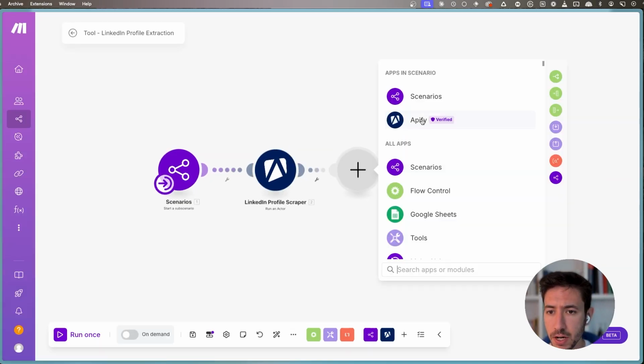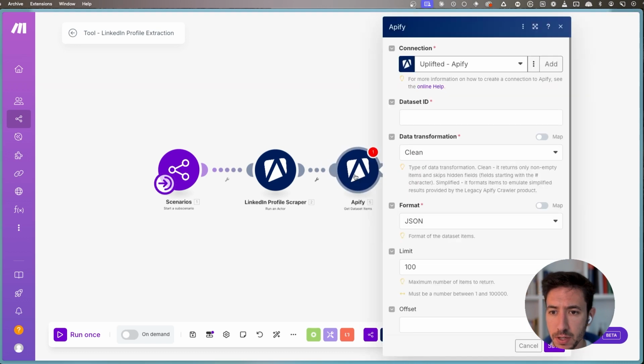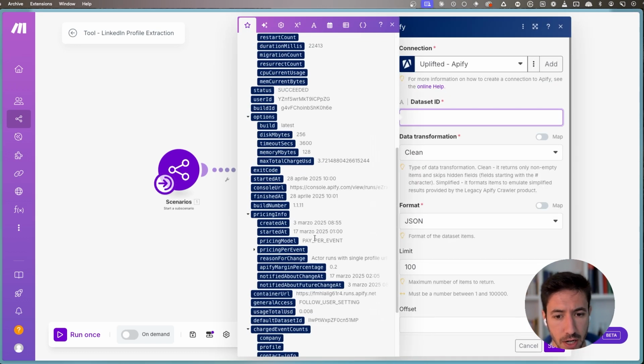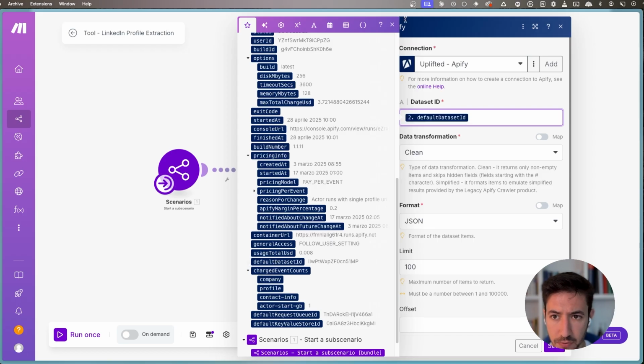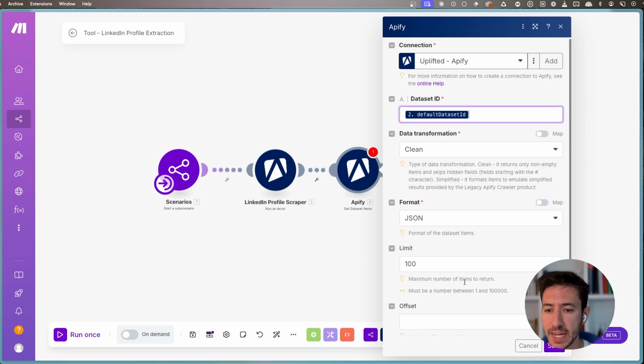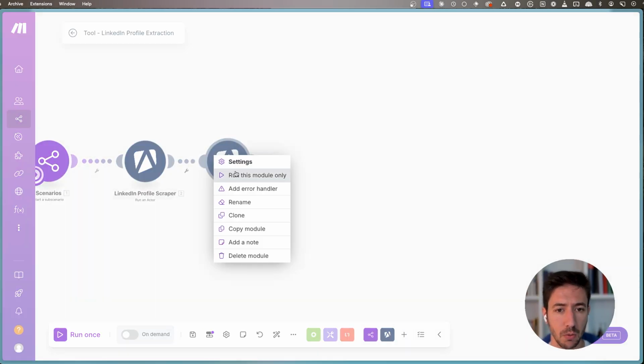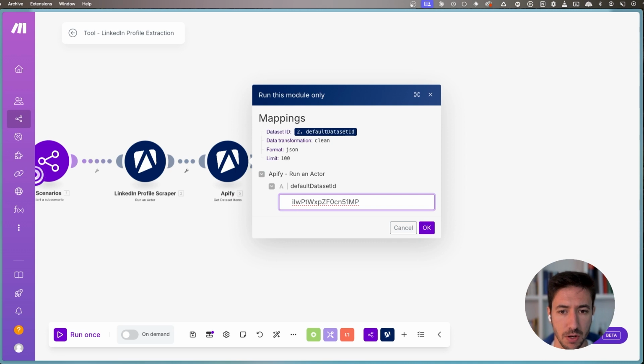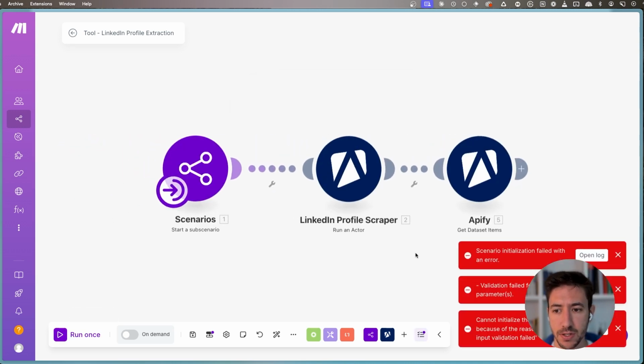After the actor over here, what we will need to have is a data set. And so over here, we can define this as a default dataset ID. The reason for that is Apify works in the following way. First off, you run the actor, and then finally you retrieve the information on the actor within a dataset. So in this case, the information will be stored in a single dataset, and we can access that directly over here. So we can save over here, and we can test this out with the information about the dataset and see whether this is actually correct.